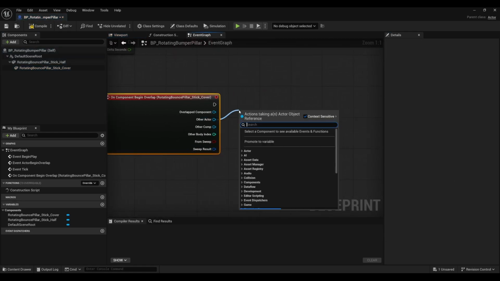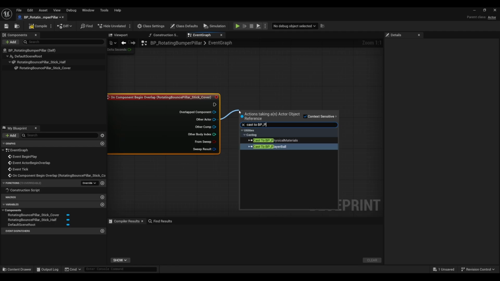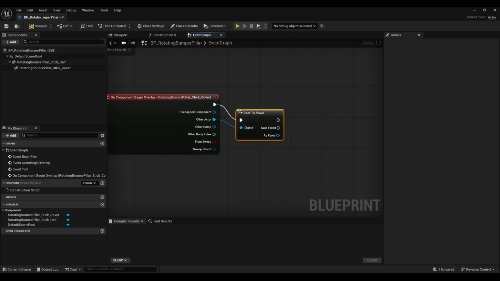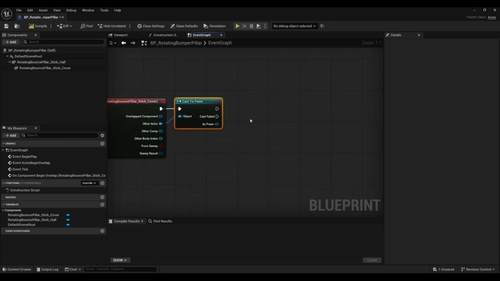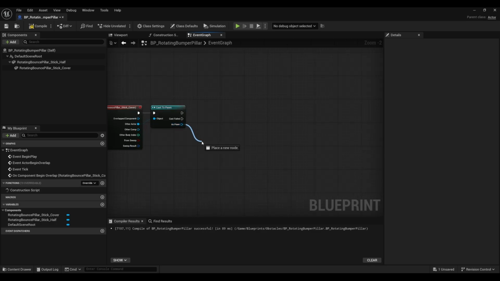First, we make sure our logic only runs if we collide with the player ball. We can do that with a cast, which is usually very cheap, but can come with a lot of extra baggage if done wrong. I did cast to a pawn here first, but I will need to change this to a player ball later. But since we only cast to our player, and the player is basically always loaded in memory anyway, we won't need to worry.